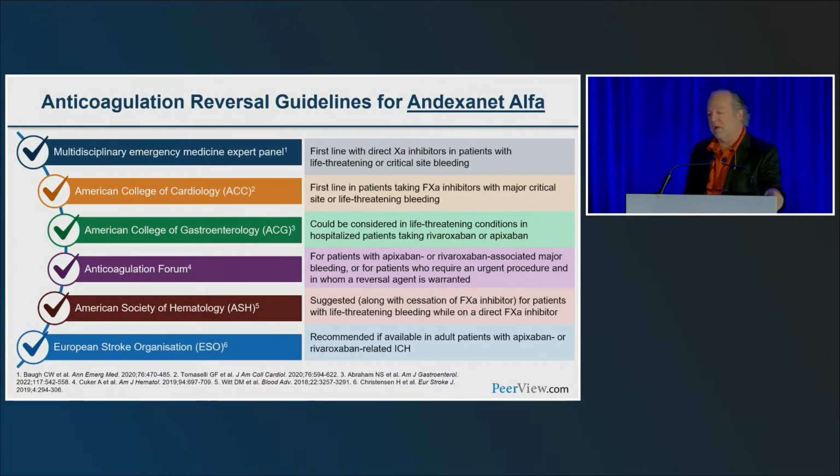All right, so these are the reversal guidelines for head bleeds. And they're based on different organizations, and it's important to see that. The very first one up there is the emergency medicine panel. We put it together about 4 years ago. TJ was on it, I was on it, a bunch of folks who do this research. And we came up with it. And Nexa should be the first line drug because it is targeted. All the data we have, which at the time was even less than we have now, show a benefit.